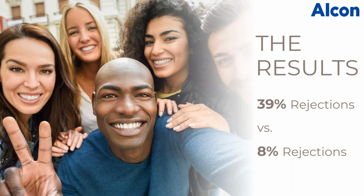So initially, like I said, we were using a manual process, and we had a lot of rejections and a lot of subjectivity and a fair amount of disagreement with our suppliers. So what they deemed acceptable in a lot of cases wasn't acceptable to us. So we would have just massive rejections. I mean, 39%. But with this program, we were able to bring that down to 8%, and it's reduced from there because even at the time that data was pulled, we didn't have full alignment with all of our suppliers, which we do now. So we're basically very much in sync now with our suppliers.